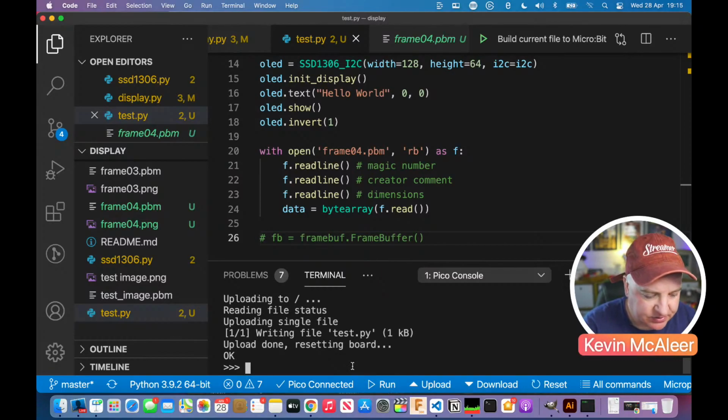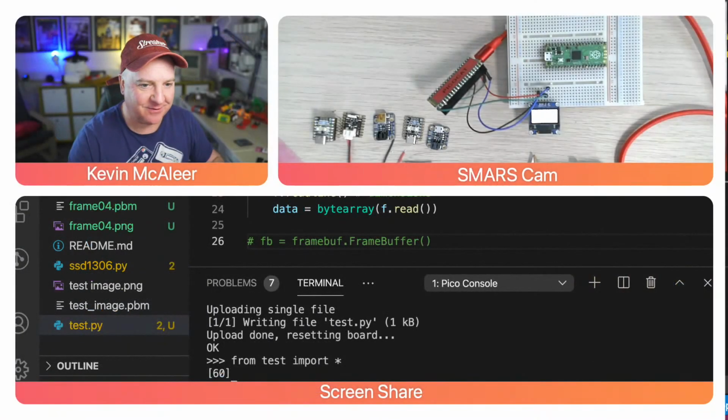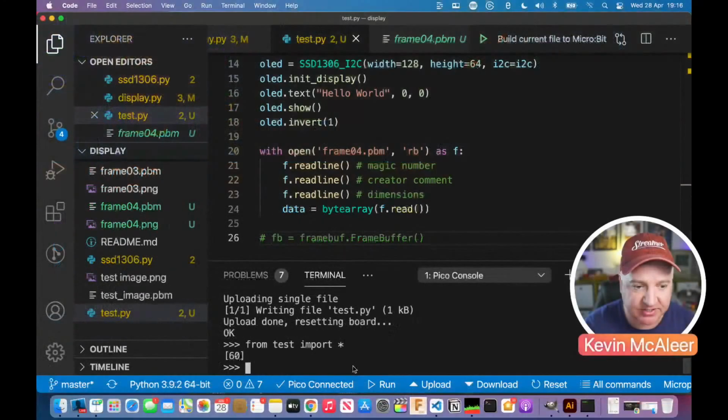So yes, if we just do from test import star, it will run the entire thing. You can see there we've got the black text on the white background, and it's finished running, but all those variables that we just created and all those values have actually been loaded in here.